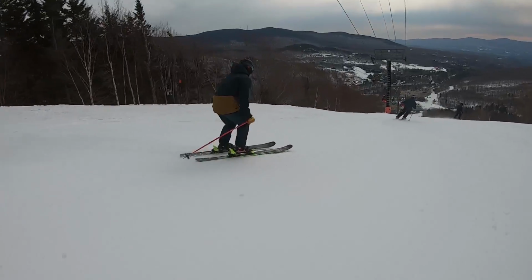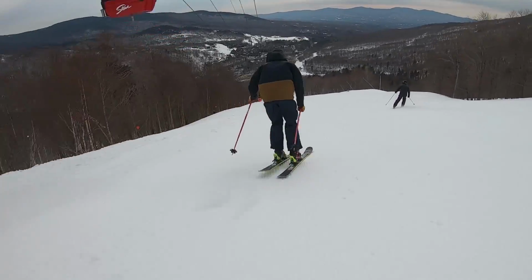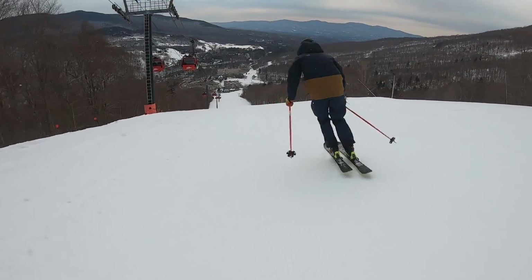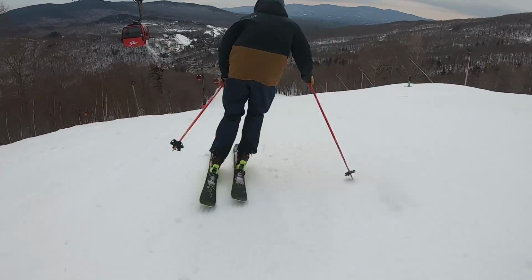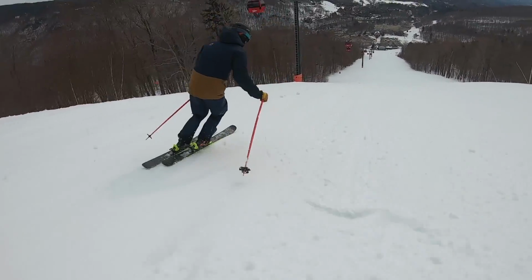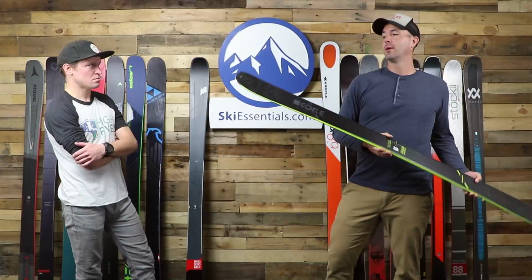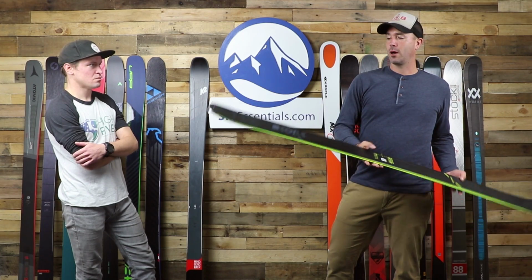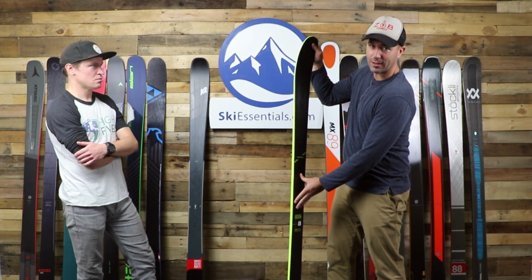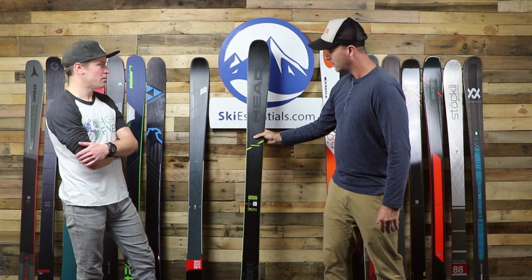We talk about the shape as being pretty similar to the Nordica Enforcer 93, both with the tip and the tail, and the camber profile underfoot. It's pretty freeride oriented, but in that narrower package. So the tail's a little bit turned up and a little bit rounded off, so that's going to help with the smearing. With a stiff ski like this that's light, you need that help when it comes to smearing turns.